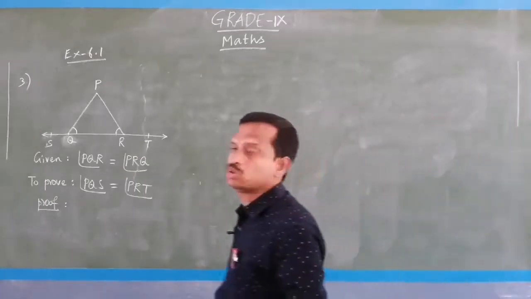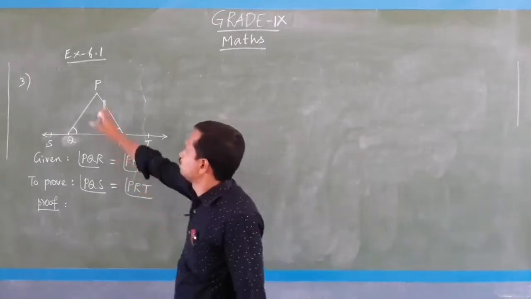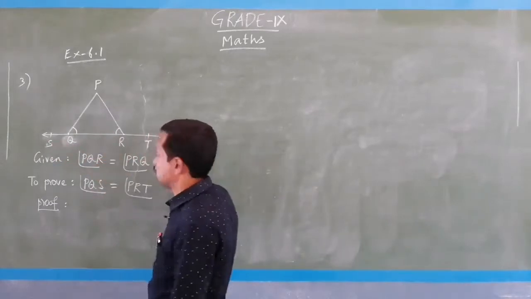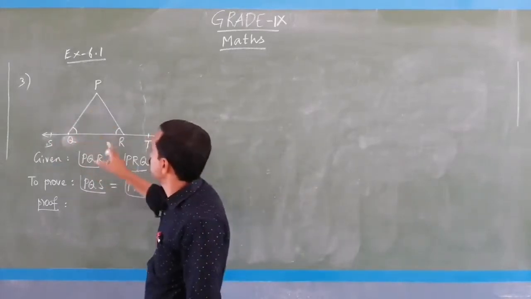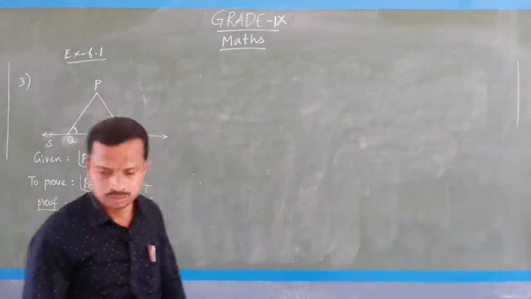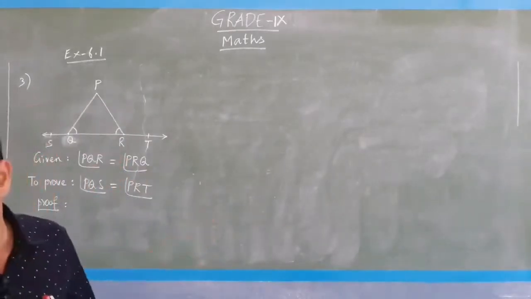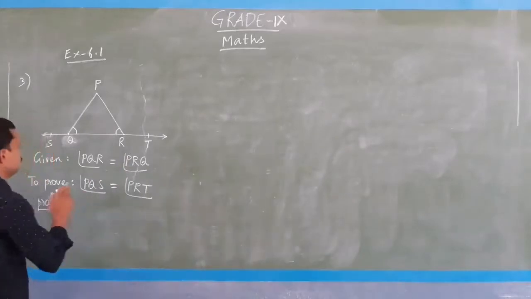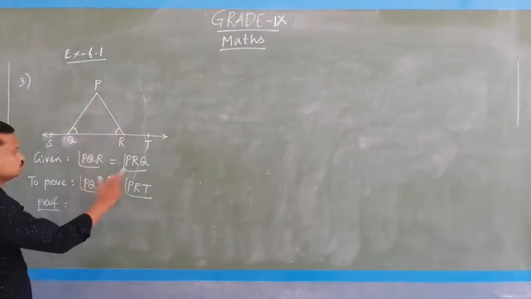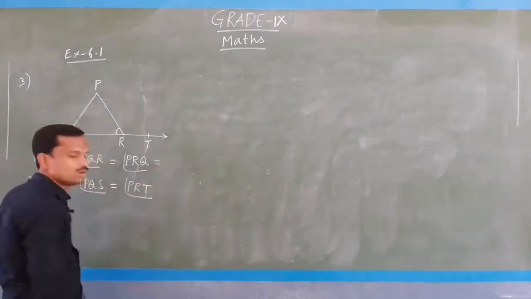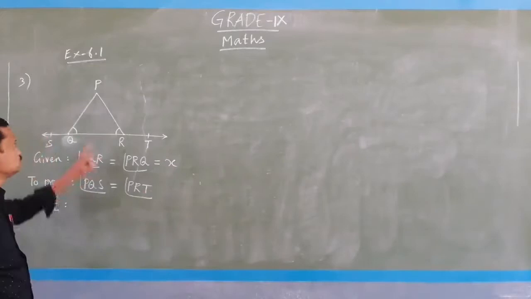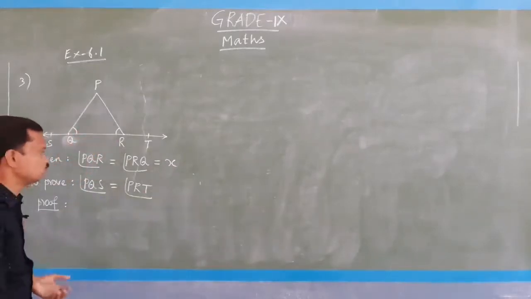So, now coming to question number 3. PQR looks like a triangle, but ST is a line and QP and RP are the two rays standing on it, they meet at P. Okay. So, like that it is given in the diagram, but what they are asking, by giving that these two are equal, so angle PQR and angle PRQ are equal. So, now I am taking the equal angles as X, so both are equal. So, this is also X, this is also X, like that we can take for our better understanding.